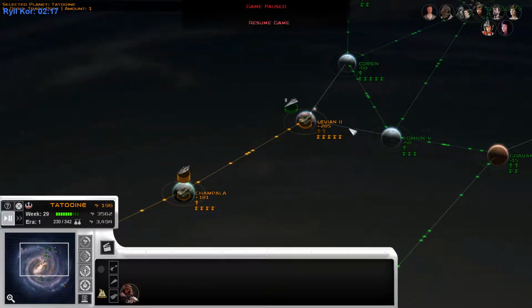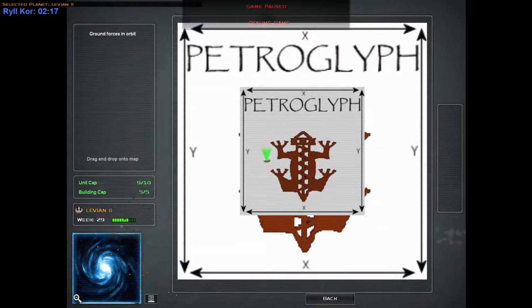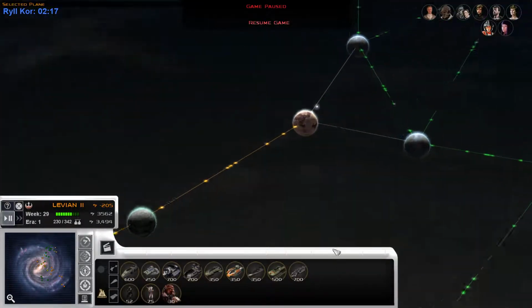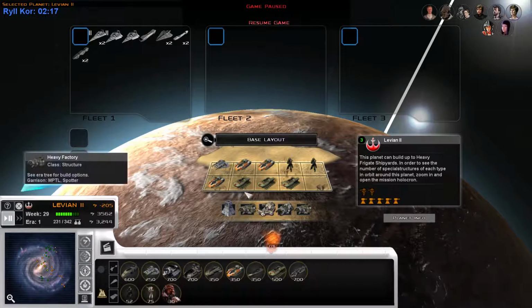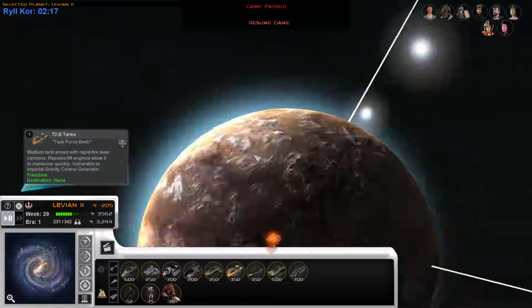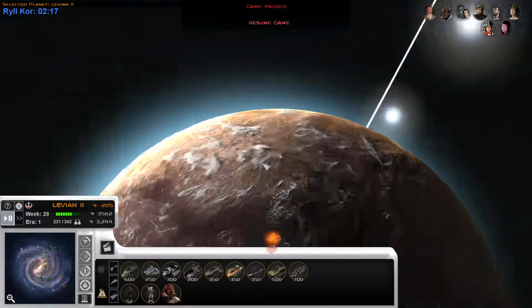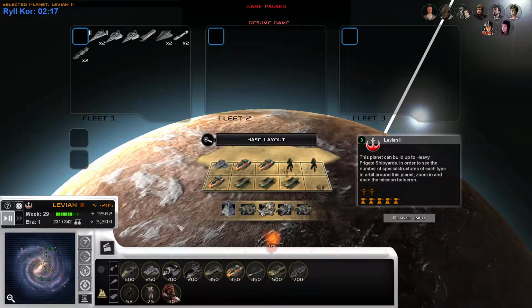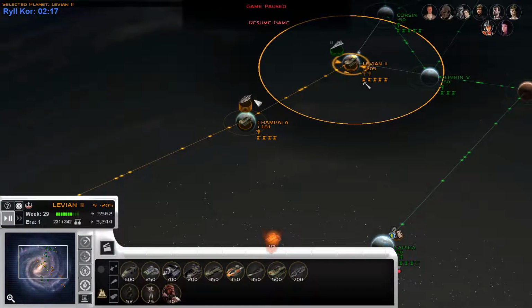Where was it? It was Levian II. Yeah, I wanted to really fortify this planet. Was it Levian II? I think so. Only thing I'm noticing is we have a high degree lack of infantry on the planet, which could theoretically be a problem, but I don't know.